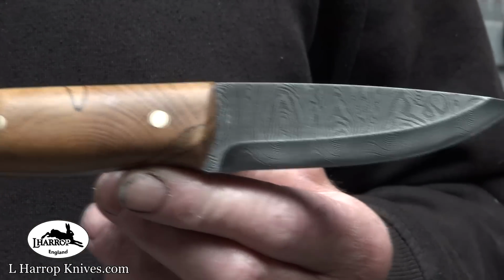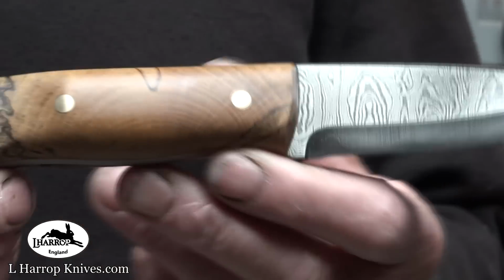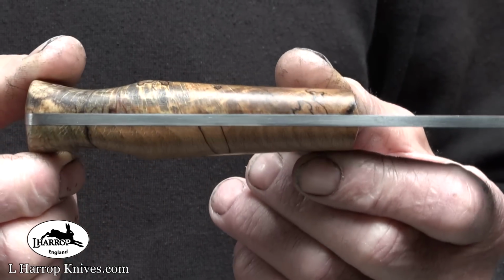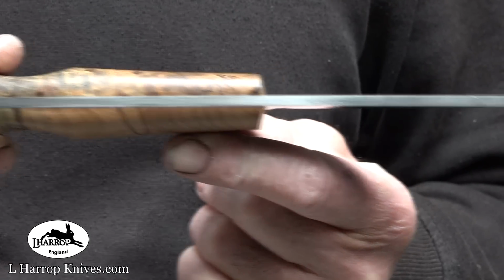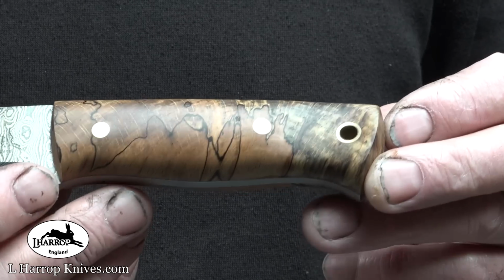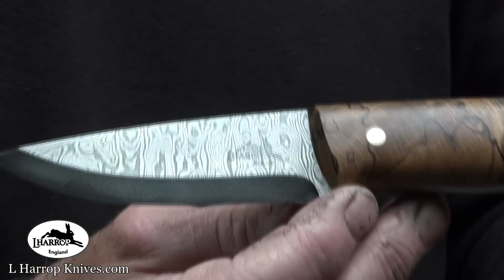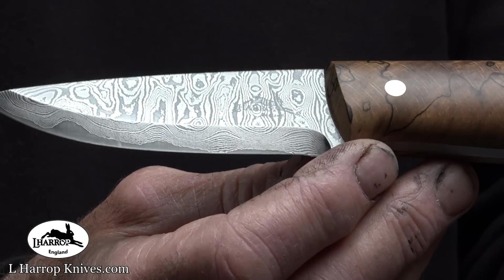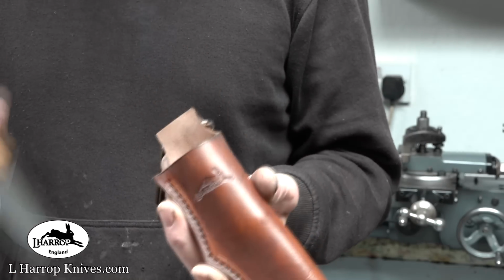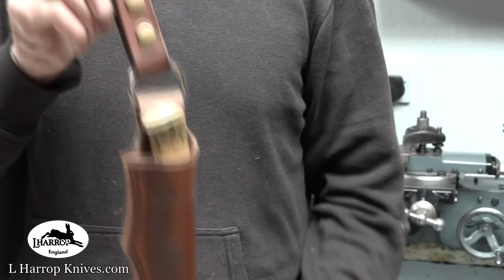Our sort of ladder with the 1095 core is done, and there's that spalted beech handle. About 5 coats of oil. There is the sheath for this knife. It's having a brown sheath with a dangler on it.